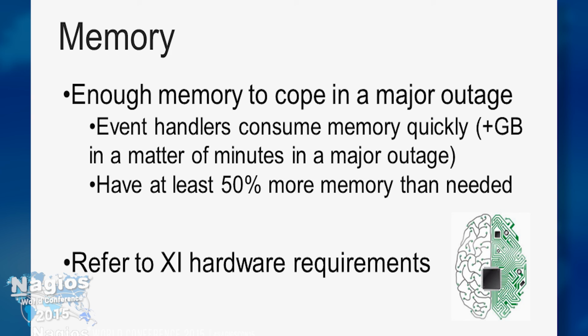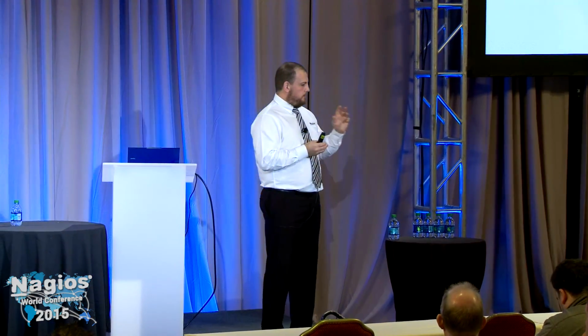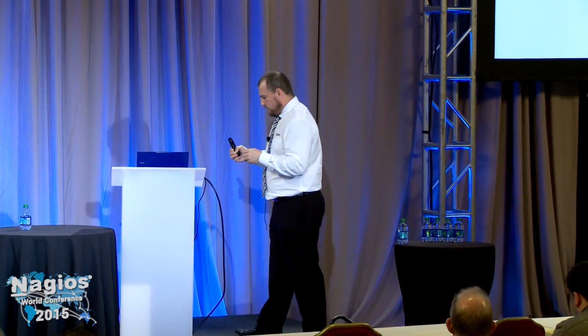It'll initiate event handlers to run when things go into a hard state. And event handlers consume memory quickly. I've done tests with just set up systems in my own home where, in a matter of minutes, 6 or 7 gigs of memory can be consumed just because you've made a major outage occur and each of these event handlers is running to fire off events like notifications and so forth. And I'll go more into ways to alleviate that from happening because you don't always need event handlers running.